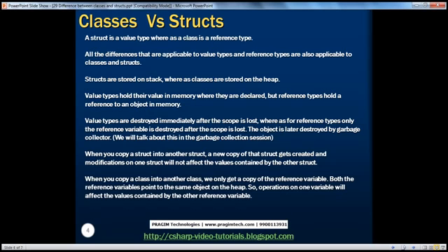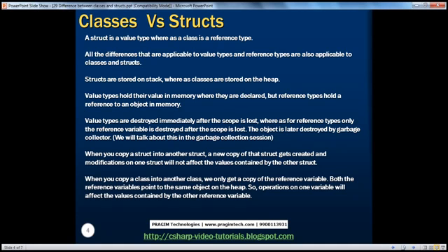Now, a structure is a value type, whereas a class is a reference type. Whatever differences are there between a value type and a reference type, all those differences are also applicable to a structure and a class. We haven't spoken about all the different types of value types and reference types that are available in .NET. So I thought we will be talking about the differences between value types and reference types at a later stage. But since we know that a structure is a value type, whereas a class is a reference type, I thought this is the right time to talk about the differences between value types and reference types. Though we'll be talking about the specific value types and reference types in a later session.